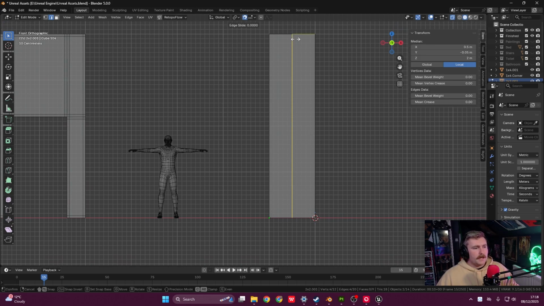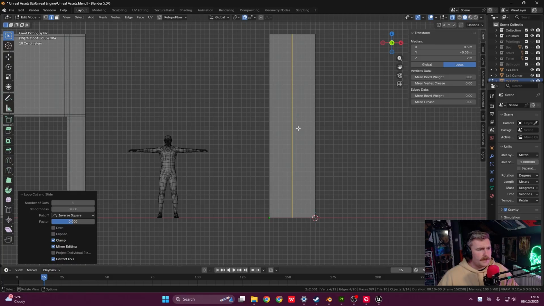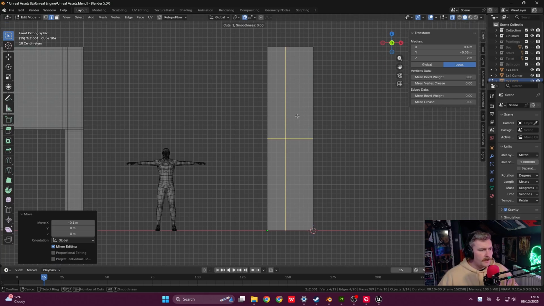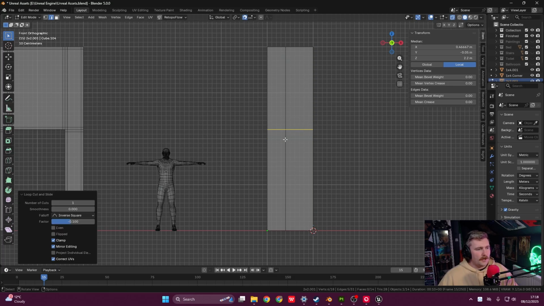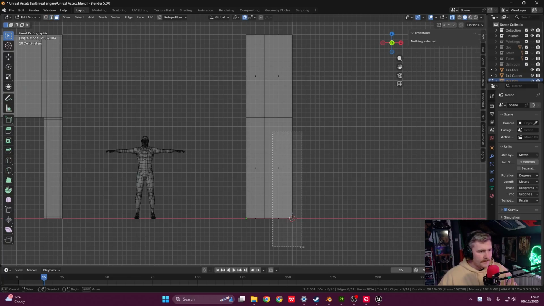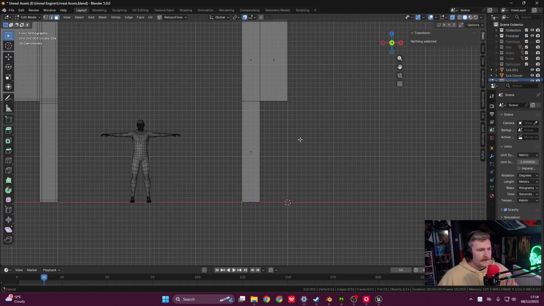So I'm going to do another loop cut here. And I'm actually coming in 1, 2, 3, 4, 5. So whilst the loop cut is selected, we're going to move it over 1 more, and that gives us, because remember, it's mirrored, 0.6 meters here, which will equate to 1.2. And then I want to do Control R, another loop cut, and we're going to come up 2 on the 2 meter mark. And then these faces, I'm going to get rid of.